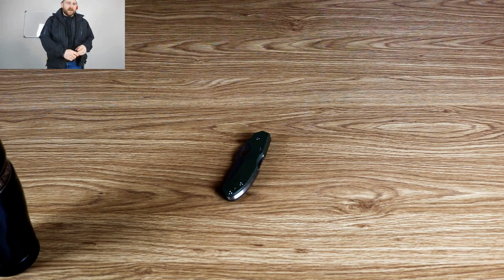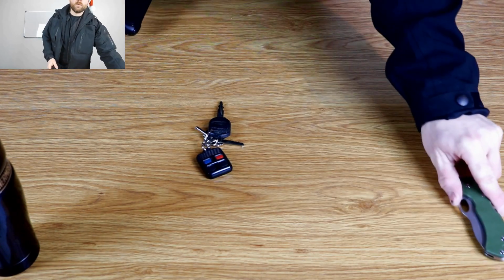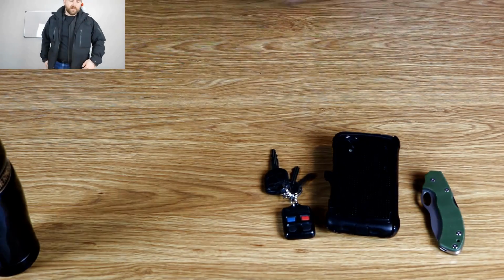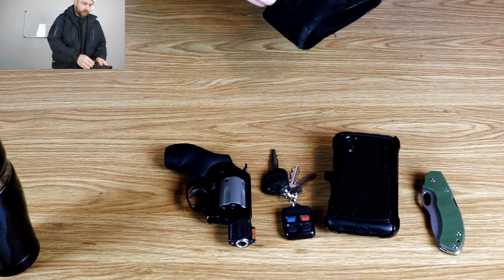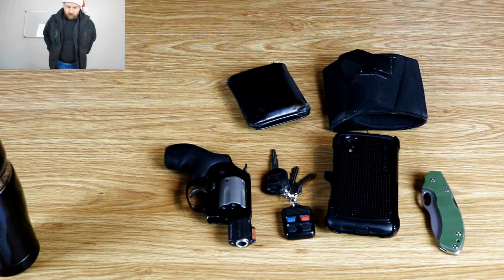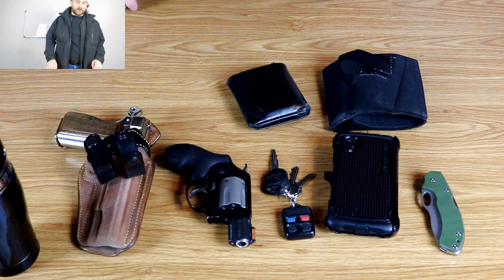And the Winter Edition is going to start off the same way as the Summer Edition. If you haven't seen that, go check it out. And all the same stuff applies in the winter time about my everyday carry, the things I carry no matter what. So the knife is the same, the cell phone's the same, the keys are the same, the pistol's the same, my wallet is the same, and the gun that I carry as my primary concealed carry pistol is the same.